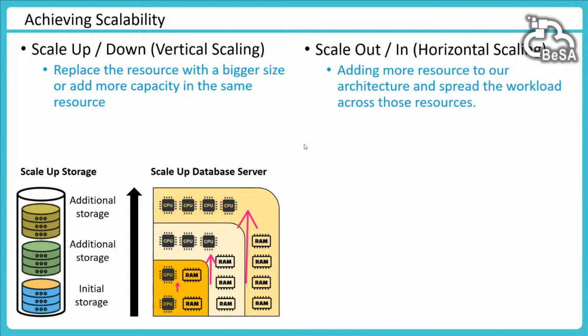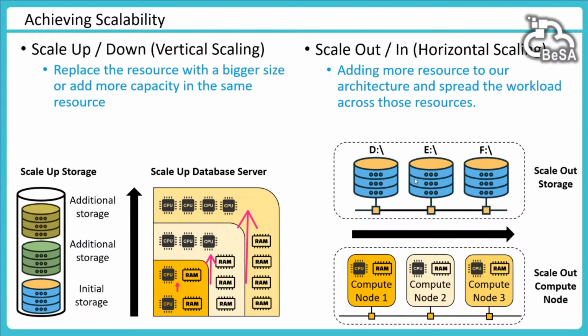And we can have scale out operation also. In scale out, I am adding more storage layers like D drive, E drive, F drive, or I am adding more node into my cluster, and that's how I am achieving a scale out operation. But both are making my architecture scalable. One is suitable for stateful workload, where I have to maintain state within the system. On the other hand, another one is suitable for stateless workload, where I do not have to maintain any state within my system. So hopefully this has given you idea on three.